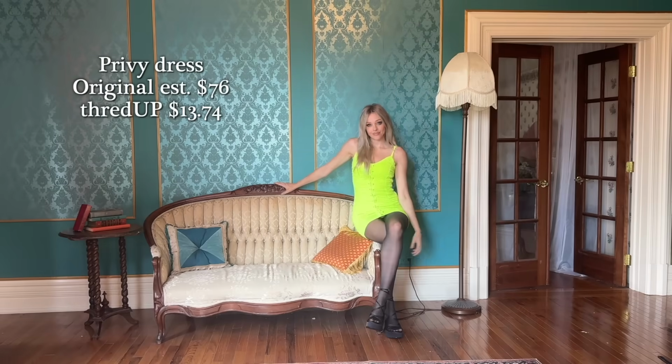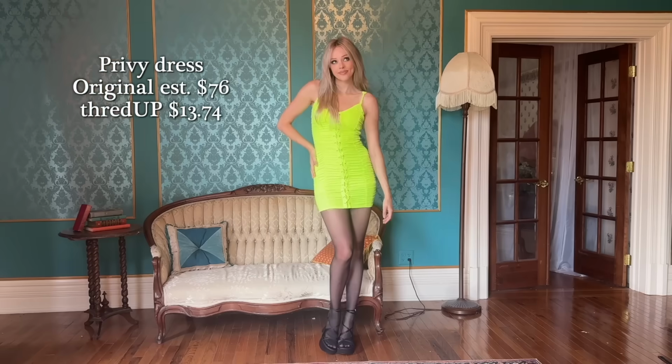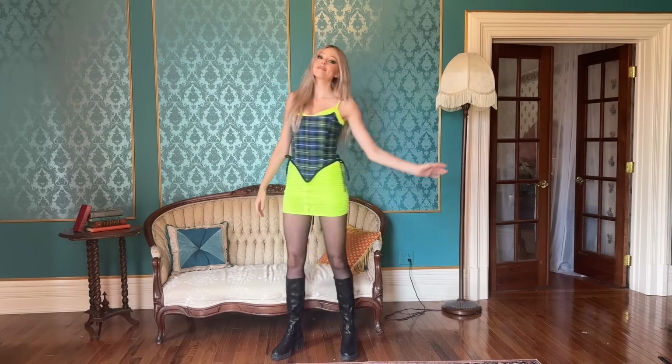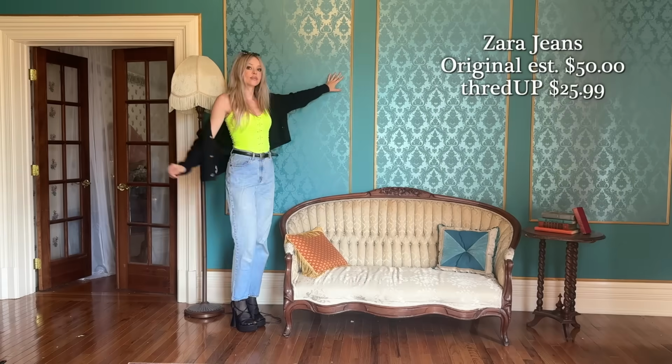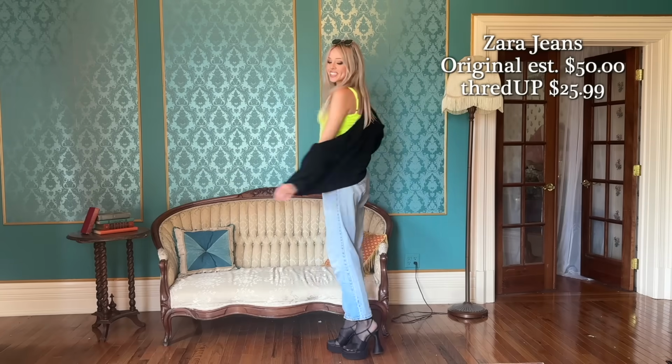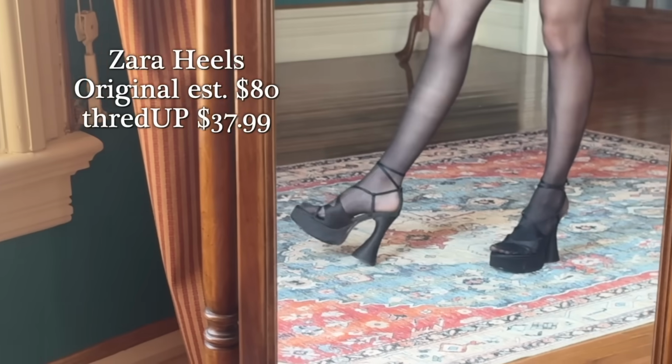This Privy dress, originally $76 but only $13.74 on Thredo, is great for hot summer nights, but can be styled for medium temperature FUMMER nights, or even for a freezing fall Friday when paired with these Zara jeans, originally $50, just $25.99 on Thredo. And I just had to get these Zara heels because they're very Sabrina Carpenter.